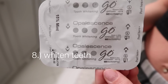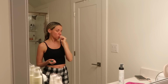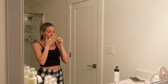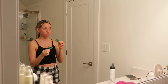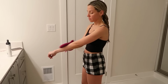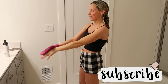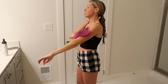Okay, so now I'm whitening my teeth. I know a lot of people will do the whitening system for a week in a row. I don't do that because it makes my teeth too sensitive and I like to just do little touch-ups here and there. Somebody told me a top secret that this is what they used at their dental office that they worked at. So I got it from Amazon. They're expensive, but they really, really work. Anyway, so I have that on for about 15 minutes, as you can see here, and I am applying the rest of the Sunless Tanner to my body.